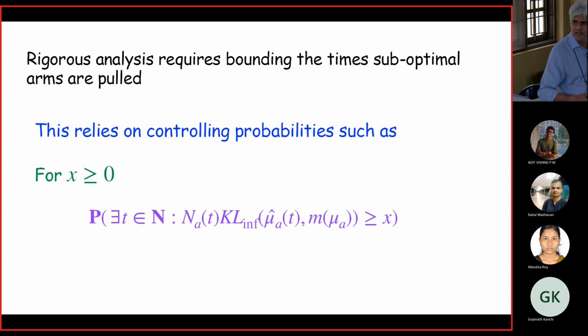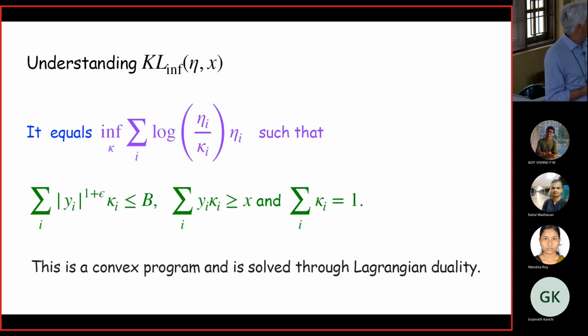There exists a time t where you see this deviation, and you want to bound those probabilities. Because we are dealing with stopping times in this case, right? When I pull this arm, when I pull that arm, these are all random. So it's these uniform bounds which help me do the analysis in this work, so then I can deal with these adaptive strategies. So what are the tools and techniques one needs to do these uniform bounds? Let's talk about that now.